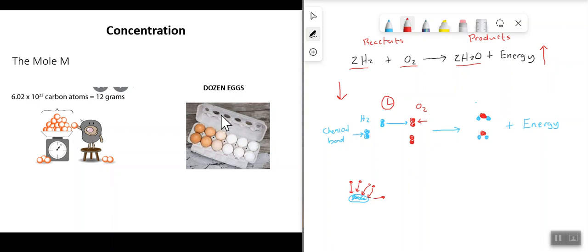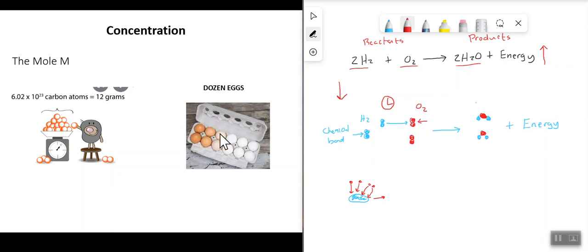A way to think about it is just like the way we use, for example, a dozen eggs to count 12 eggs. In chemistry, we use this concept called a mole, and it represents the number of atoms or molecules of a particular substance that you have. But it's a very big number. Just as an idea, if you measured out 12 grams of carbon, you would have 6.02 multiplied by 10 to the power of 23 atoms of carbon in that sample. This is an absolutely huge number. So that's a way to think about it.